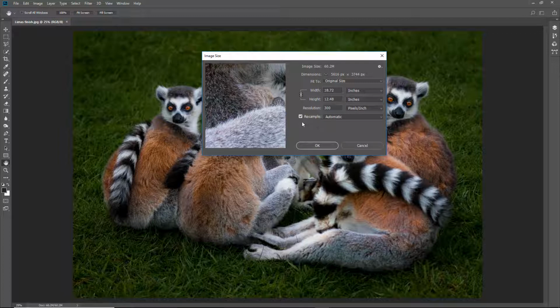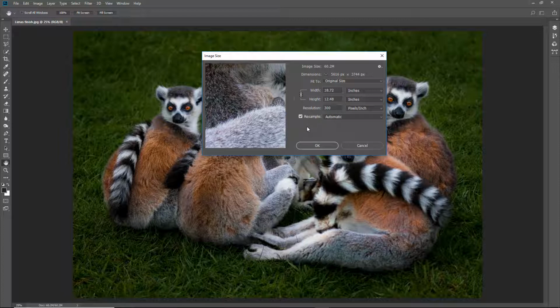We also see we have a little box called the Resample box. We're going to need to downsize this image by actually removing pixels, but in this case it's the right thing to do. Now I think I'm correct in saying that by default this box will be ticked most of the time, but just in case yours isn't, make sure it is, because you're going to need it to remove pixels from the image.